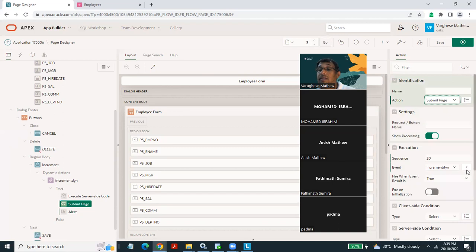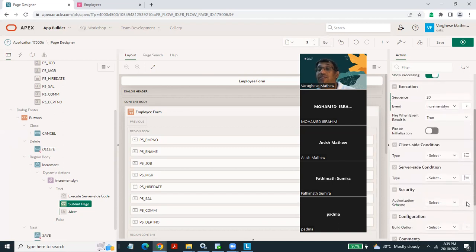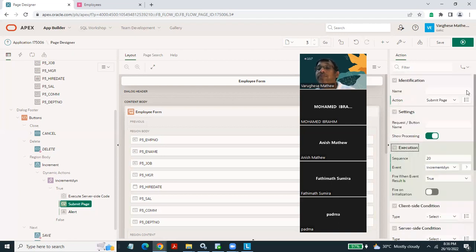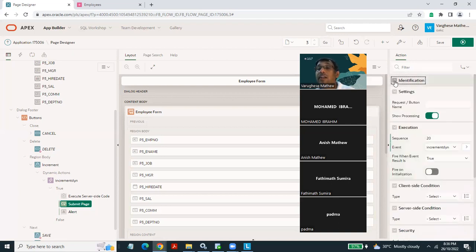Let us see whether it's refreshing or not. So which page's event is this one? And execution, I think I'm just finding one option. Action is there, identification settings. So maybe we will try this submit page, whether it's working or not.